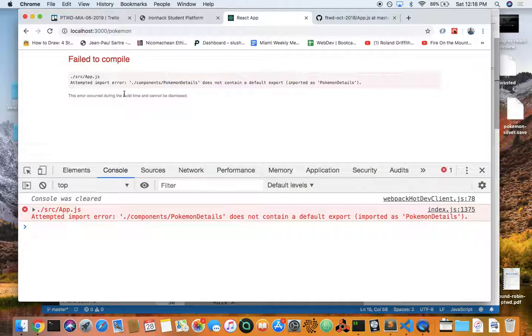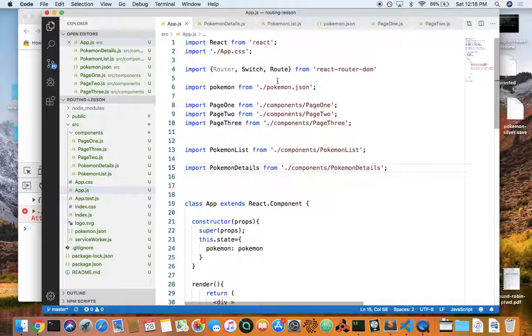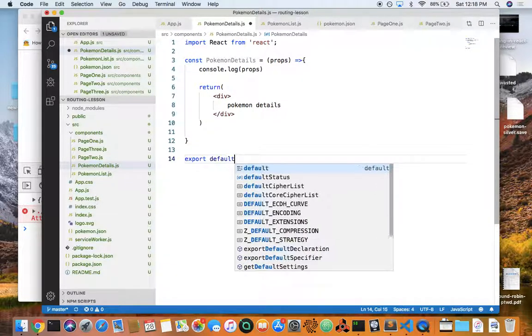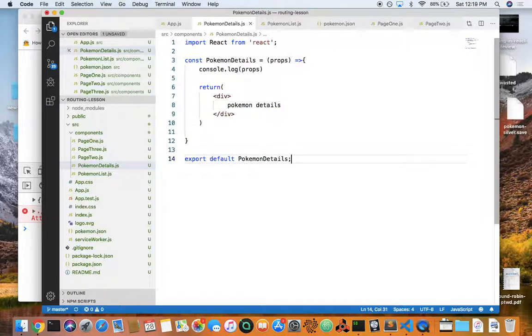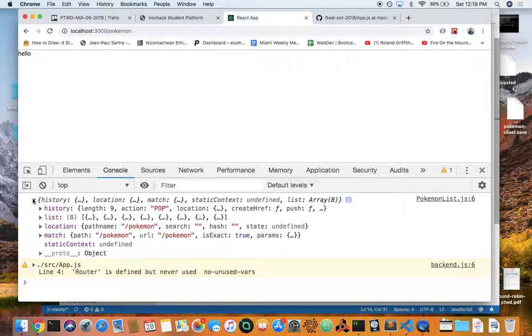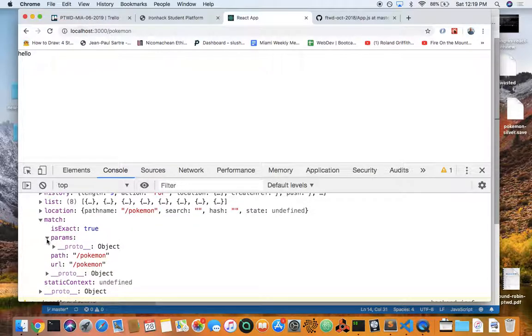Export default. When I go to /Pokemon, props.match.params is basically nothing.